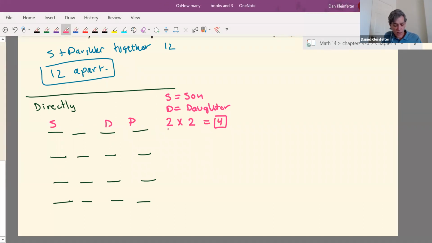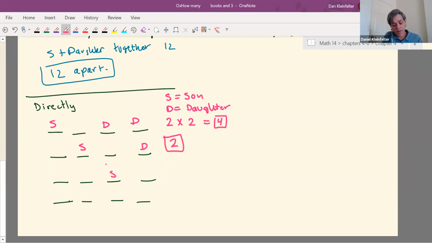Okay, so then, let's make those look more like these. Instead, let's have the son sit in the second seat. If the son is sitting in the second seat, then the daughter has to sit here, right? She can't be next to him. So all that's left to do is figure the 2 ways to place the parents, mom and dad or dad and mom. So in the second case where the son is in seat 2, there's only 2 possibilities because the daughter has to be in seat 4.